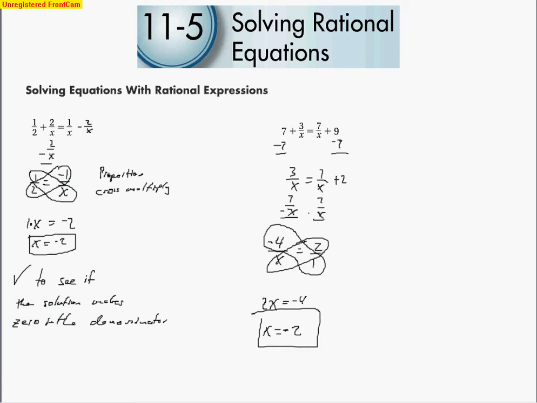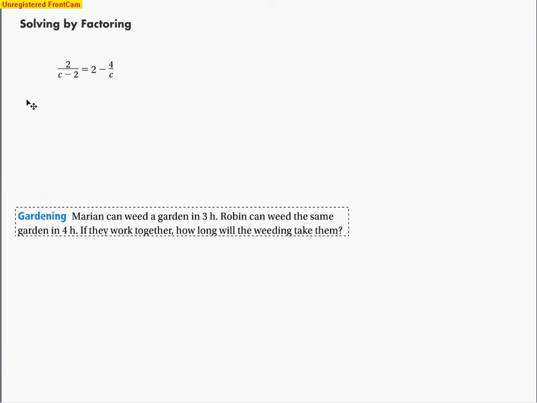Let's take a look at some other types of problems we'll end up seeing. On this one, we're going to solve by factoring. This is where we really need to be careful of possible extra answers, extraneous solutions. Here, I can't just move the c term over. I need to come up with a common denominator. So I'm going to treat this as a fraction, and I'm going to multiply the 2 by c over c. So if I do this work here, then I'll have c in the denominator. It makes it 2c over c minus 4 over c.